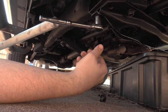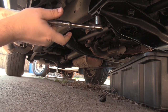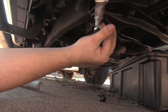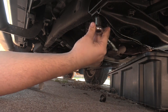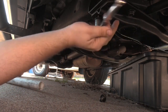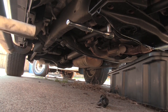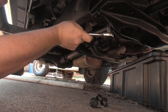I'm using this PVC pipe as a cheater bar to get more leverage. I need more leverage because these are really in there, and for good reason, this is a structural piece of the car. I'm trying to overcome the force of static friction that is keeping the bolt and the thread together as one.